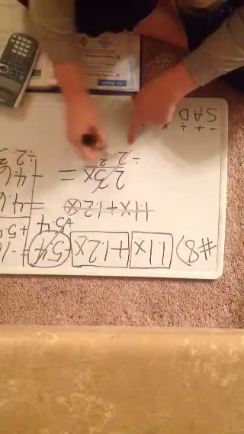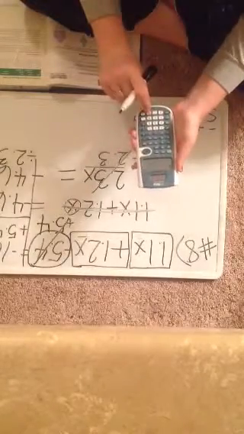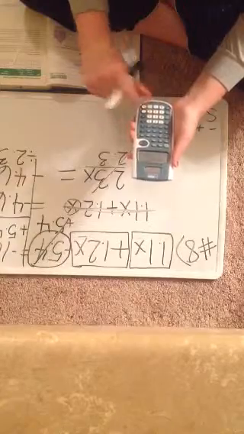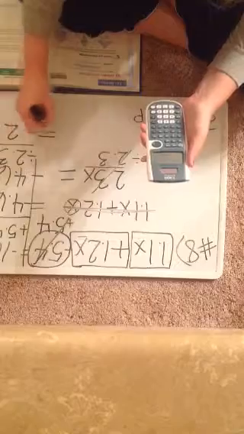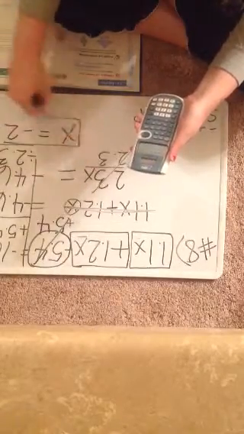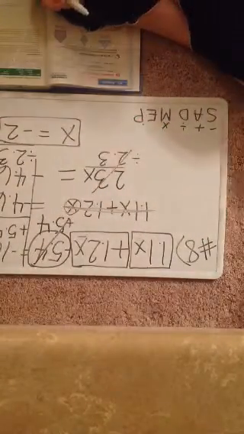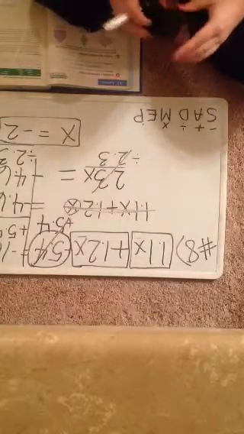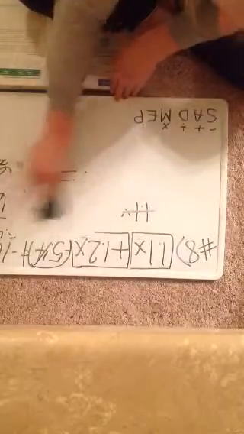So whatever we do here, we have to do over here. So this would be a good one to use our calculator on. So we have negative 4.6 divided by 2.3, which is going to give me a negative 2. And I still have my x to drop down. So my final answer is x equals negative 2. Lots of steps, lots of things to remember. Pause, rewind if you got stuck. And the next one we're going to do is number 9.